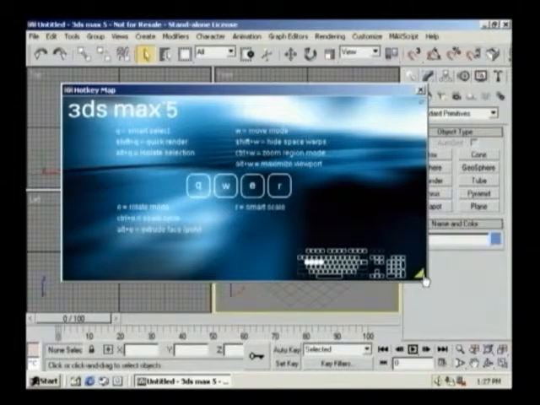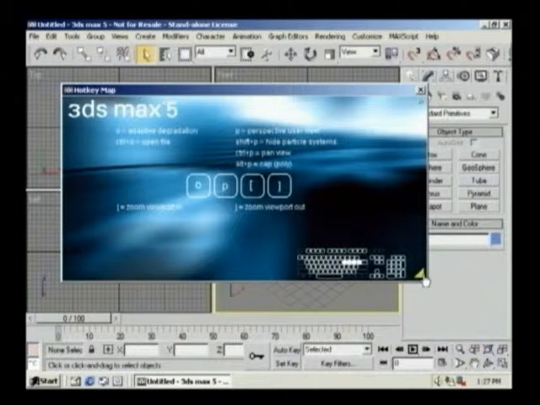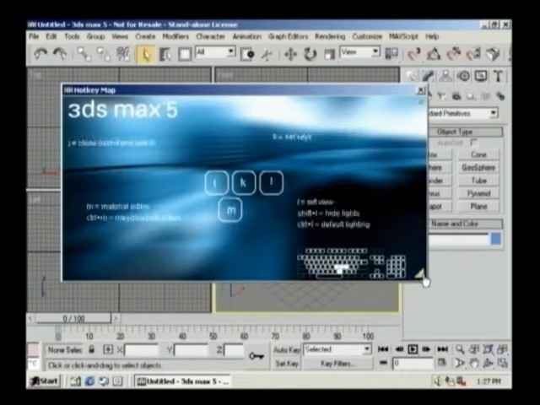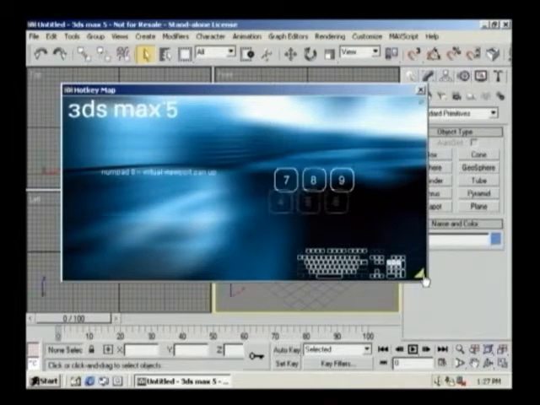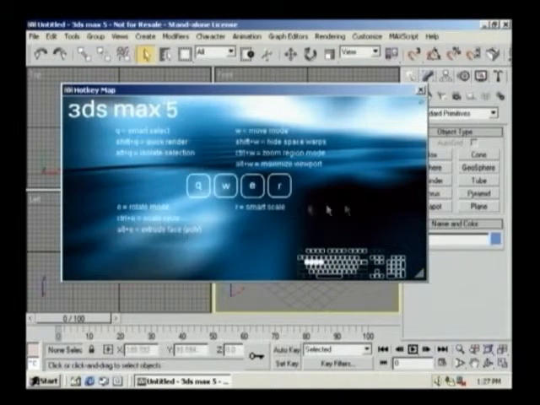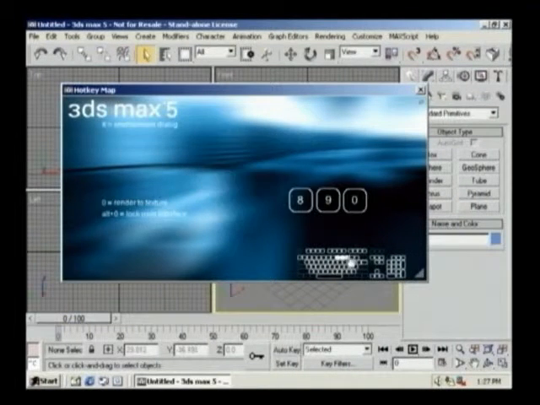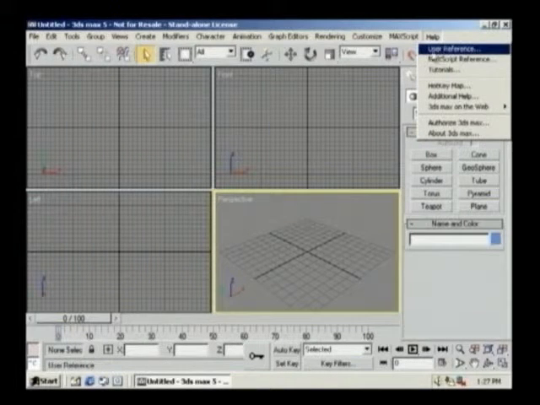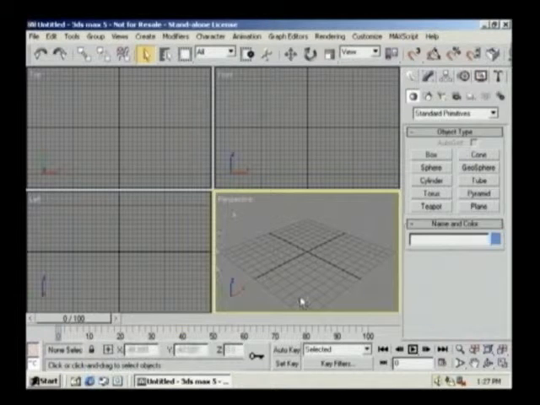You can also click on the triangle in the lower right corner to step through each different hotkey grouping the way they have it laid out here. Now there are many hotkeys in this program, and I'm going to try to mention as many as possible as we progress. But remember, to review them, you can come here and check them out, or you can go on the online help and print out a list of the default hotkeys for all the different sections of 3ds Max. It's very cool. I really like this little splash screen here.